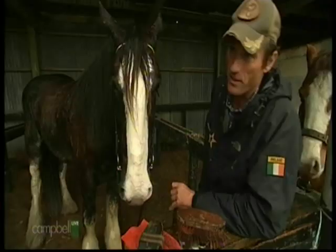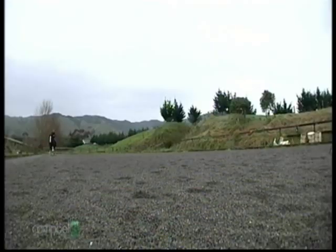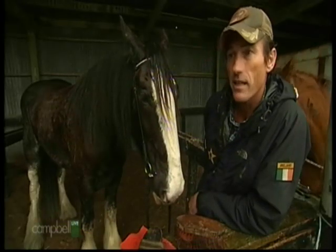Shadowfax, Lord of the Rings, Gandalf's white horse, Liberty trained, an older horse and a smaller horse, sold to the US for 50k. He's a bigger horse and a younger horse, and plus inflation, you look at it, he's probably worth more than 50k, but I think he'd go for a little bit less.